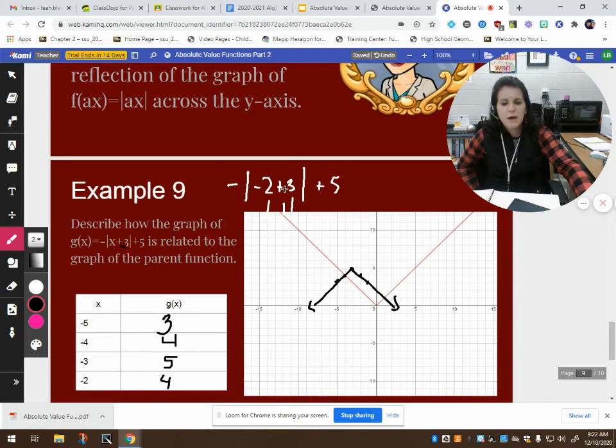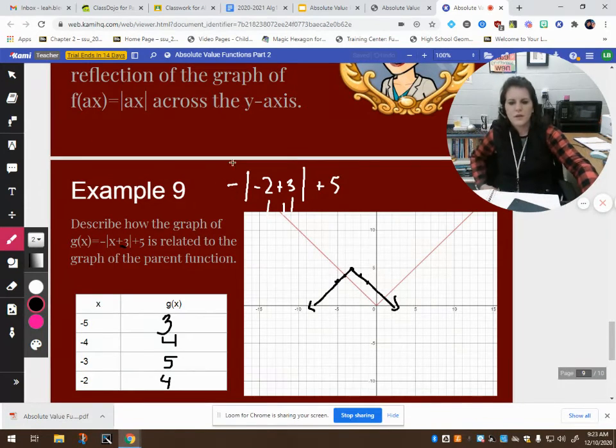And because of this minus 3, or minus a negative 3 inside of here, if we wanted to write that, minus negative 3 plus 5, it took the vertex and shifted it to the left 3 and up 5 units. And then the negative again on the outside flipped it over. So there were how many translations here? The negative, the flip, is 1, or the reflection. The shift to the left 3 units is a second translation, and the shift up 5 units is a third translation. So we had 3 translations in this graph.